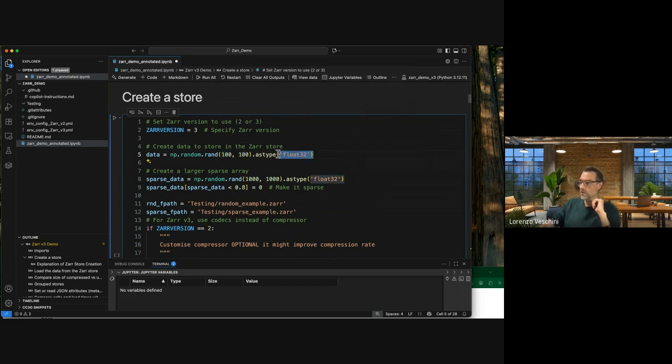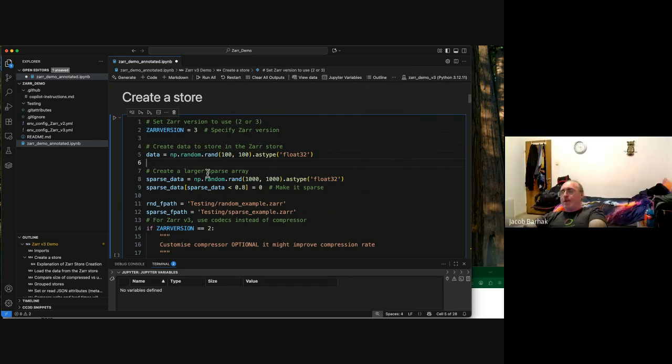float32, not the cheapest data type, but not even super expensive. Then we want to have a sparse array. I guess everybody is aware of what a sparse array is, but I will explain for people who may not understand.